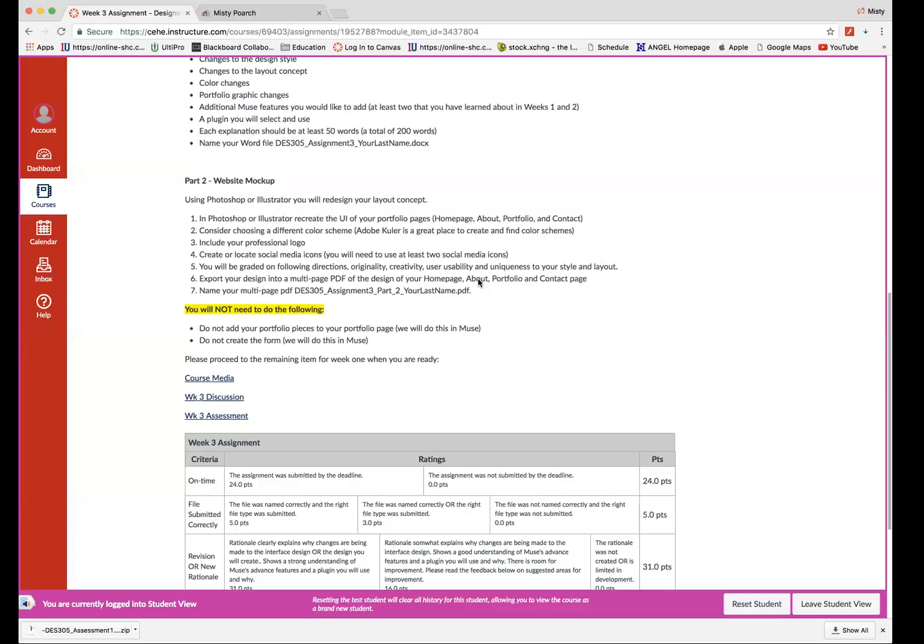Most of you will be changing out your actual logo because in DS241 you didn't have a logo, so you just had your name typed at the top. By now you've taken a class where you had to develop your logo, and so you can replace it. Those of you that did not have me may be doing a lot of other changes because you didn't know these advanced techniques yet that I had taught in my class.